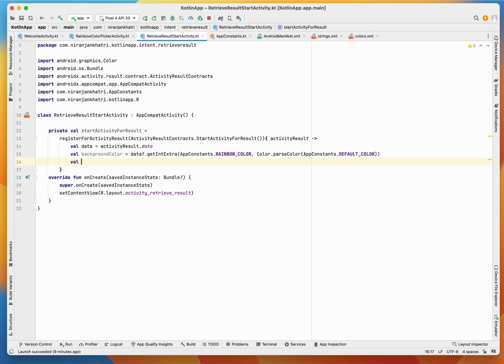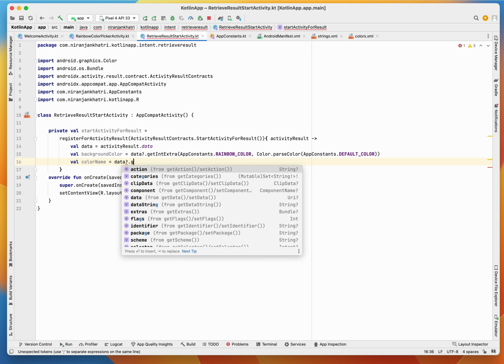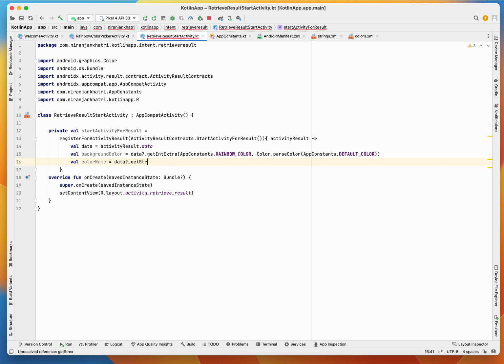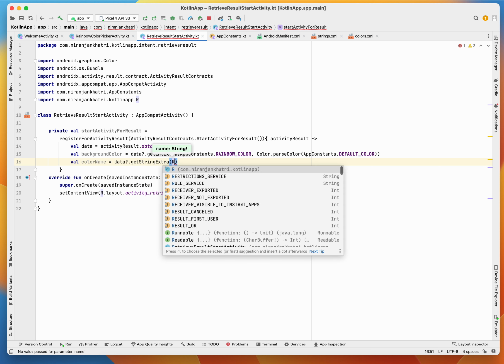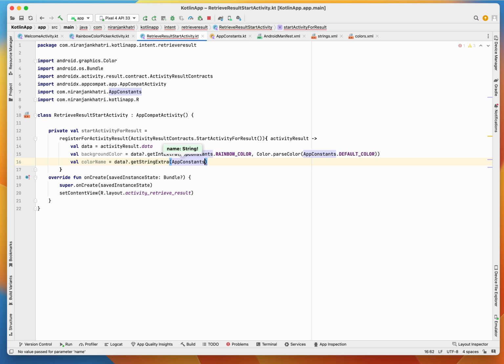Okay, so we have a color name. We also get the return value from data, get string extra, rainbow color name.